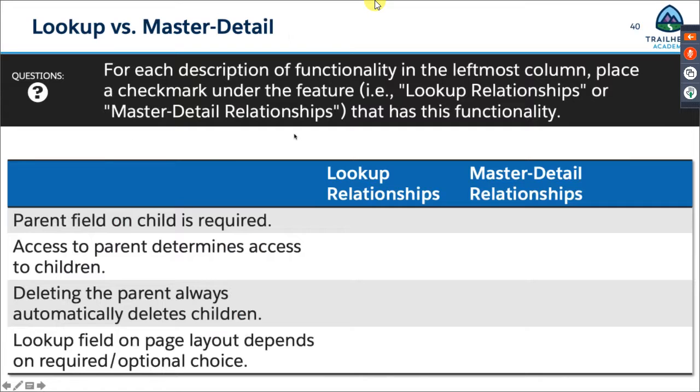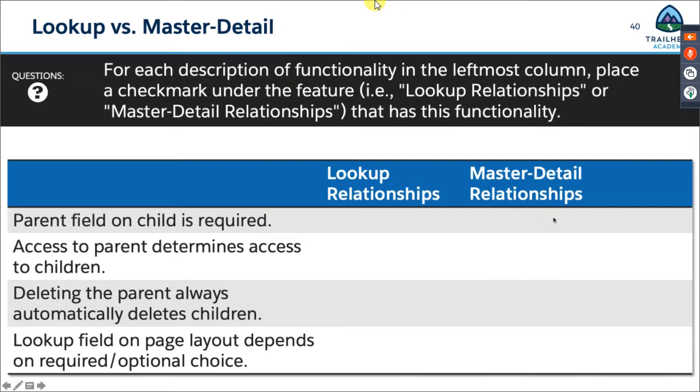All right, cool. So let's keep going, and let's fill out this lookup versus master detail relationship. All right, so which of these two, or both, or none, meet the condition that the parent field on the child is required? Basically, in which of these two relationships is the foreign key a required field?